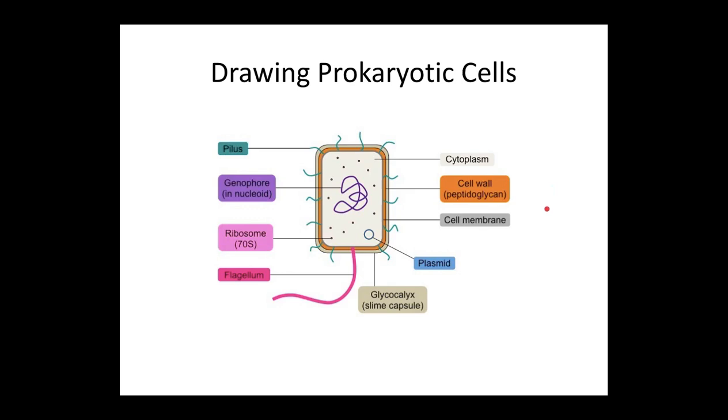And here is just a quick diagram that really emphasizes what you need to focus on when you're actually drawing and illustrating scientific illustrations regarding prokaryotic cells. So it's just sort of a quick checklist to ensure that you're including everything, including the pili, cytoplasm, the nucleoid, the cell wall. Make sure that in brackets it's written as peptidoglycan, a cell membrane, the plasmids, the flagellum right here, and the 70S ribosomes.